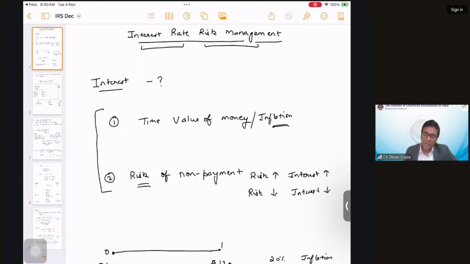So interest rate risk management, students, if you see, there are two terms in this. One is interest rate, second is risk management. Interest rate means that since the interest rate is not fixed, it is volatile, so we are referring to that. Risk management means that we don't know what is going to be the outcome. It can be on a positive side, it can be on a negative side. So if it is on a negative side, how do you manage those situations?